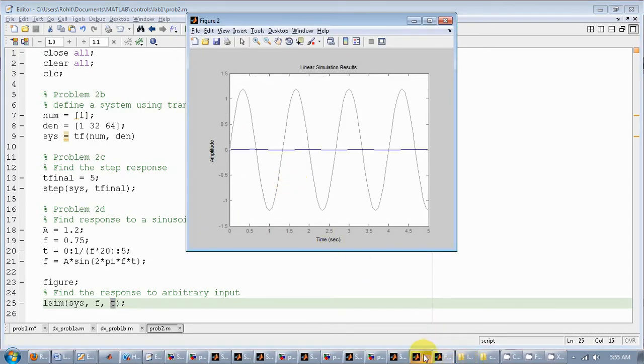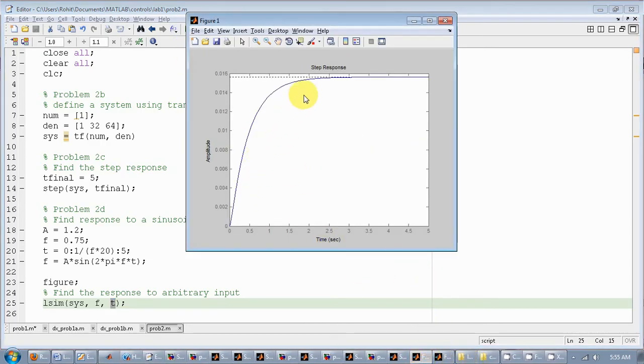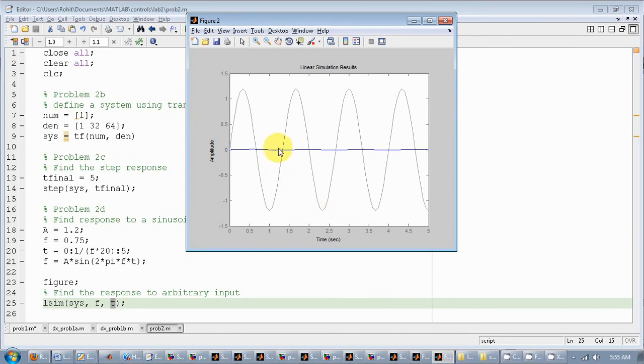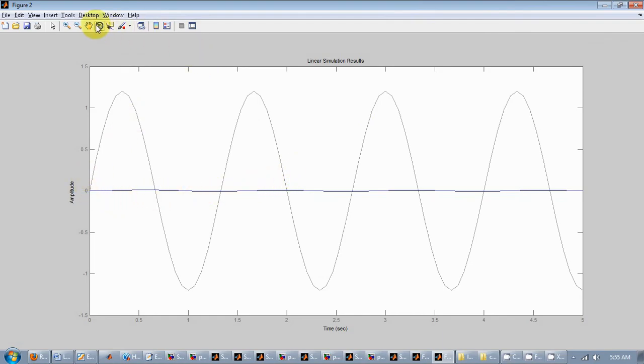this is what the step response looks like. You applied a constant force on the spring starting at time 0, and the mass moved, and after some time it just flattened out. When you apply that sinusoid, it doesn't move much, but it does. If you zoom in, you should be able to see that the position does move.